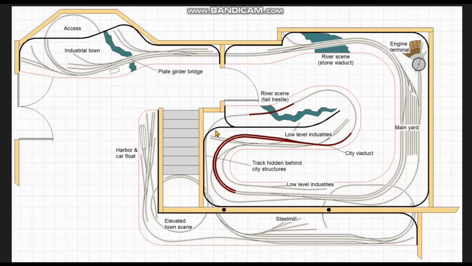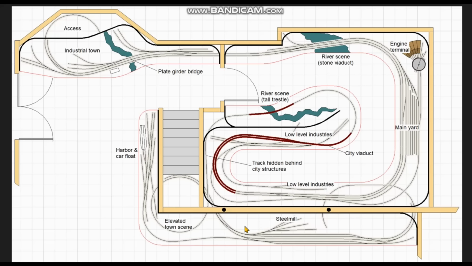be able to watch it disappear into a tunnel at one end, walk around, and be ready for it when it comes out the other end. This single loop using up the dead space under the stairs goes a long way towards making sure that there is time to get around ahead of the train. In this situation it did double duty because I also needed the steel mill to be a slightly lower level so that it can disappear into a helix under this end of the main yard.